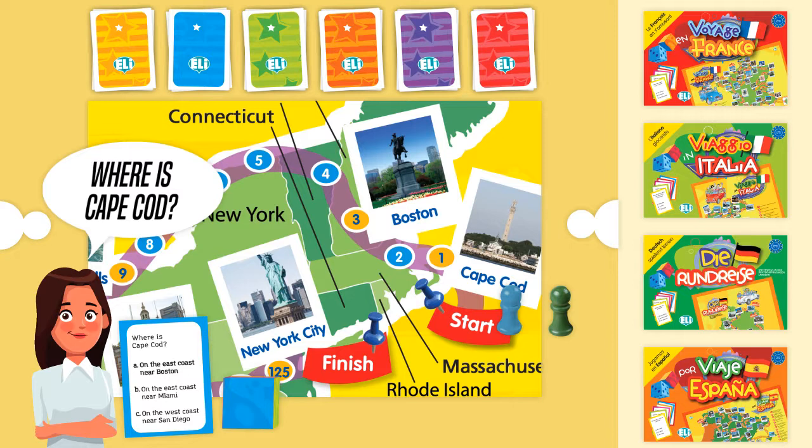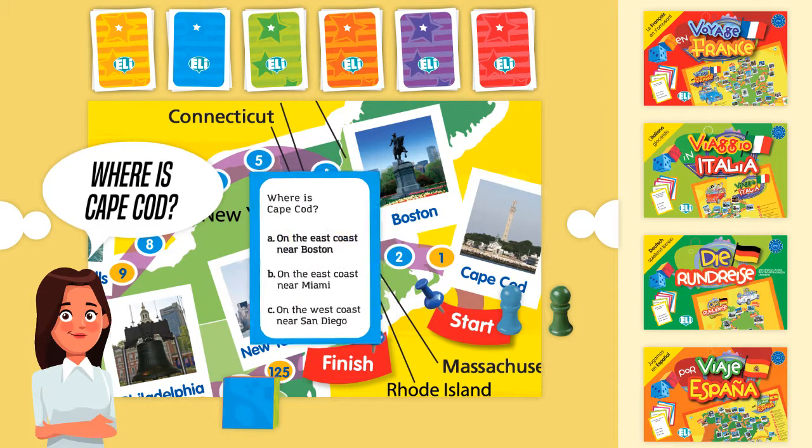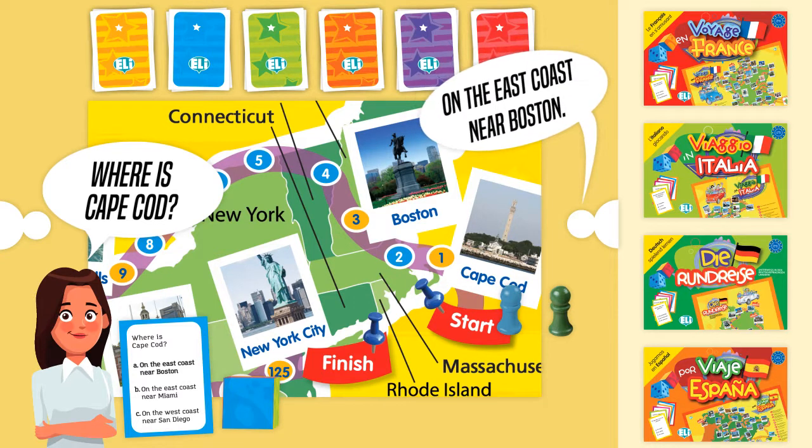Please note that for mixed ability classes, the teacher can decide at this moment to make use of a 1-star card or a 2 stars card. The correct answers are highlighted on the cards to help the game master. The player provides an answer. If that is correct, he or she can throw the numbered die and move the game marker along the path accordingly.